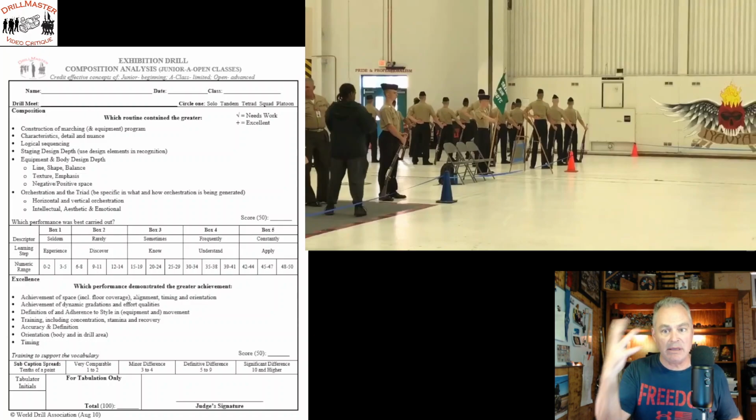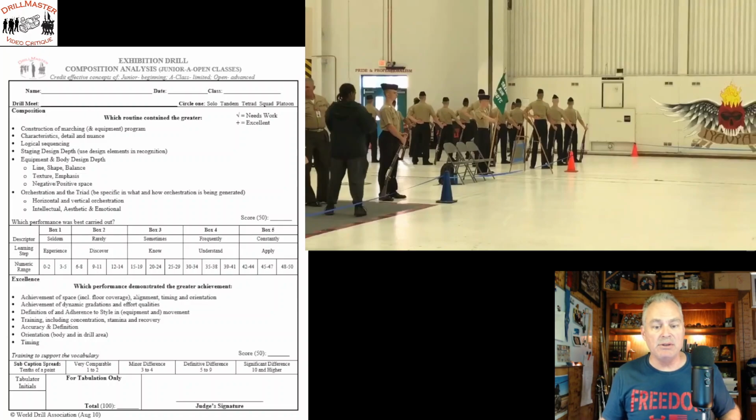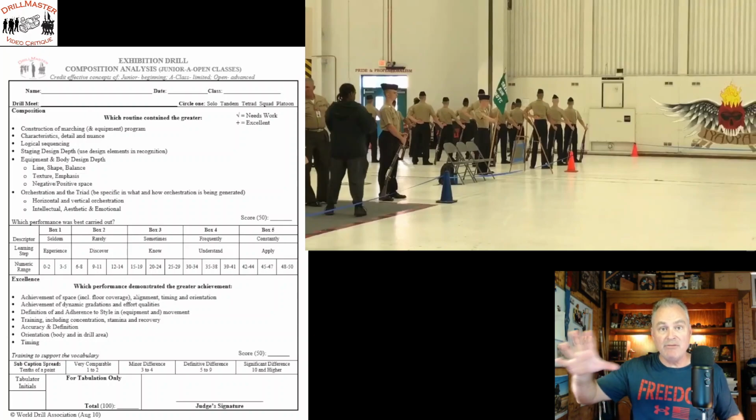You have to really think. Port spin is a very basic move that really doesn't have much ability for variation, but it can be done. I'm quite sure that somebody out there has done it before. So we look at the variation in that, and it's part of the orchestration.